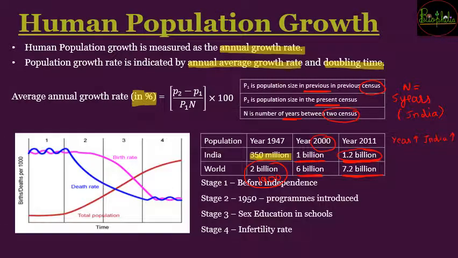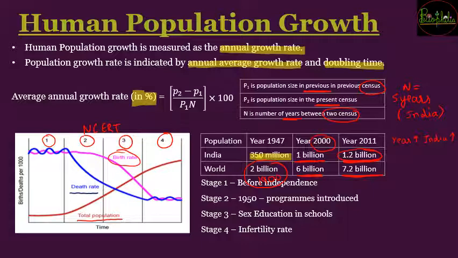So here is a little chart that is also represented in your NCERT. This is going to be a very important chart to understand कि यहाँ पे 4 parts दिए हैं और 4 phases हैं, that is phase 1, phase 2, phase 3 and phase 4. The blue line is indicating the death rate. The red line is showing the total population, and the pink line is showing the birth rate.